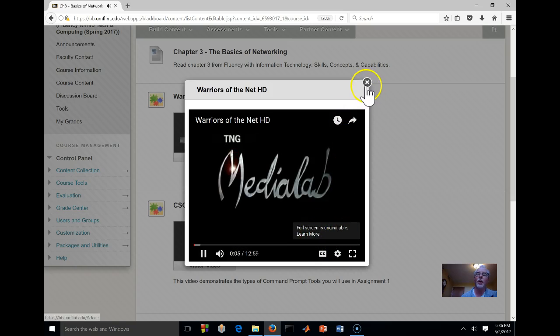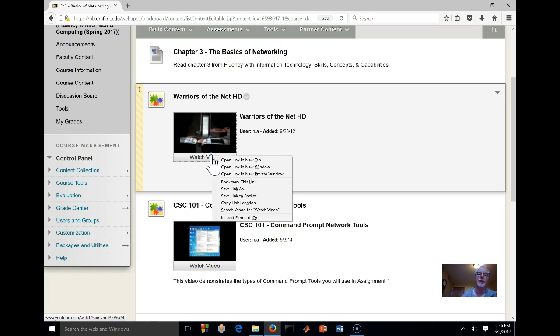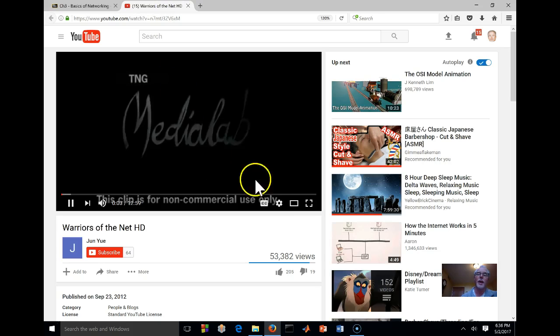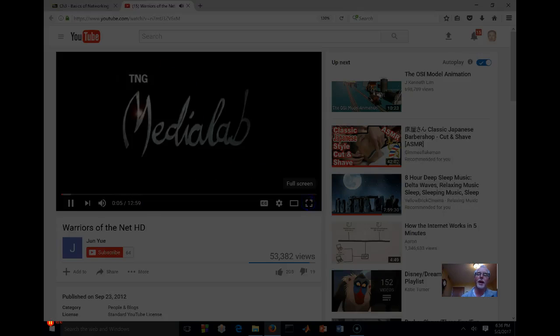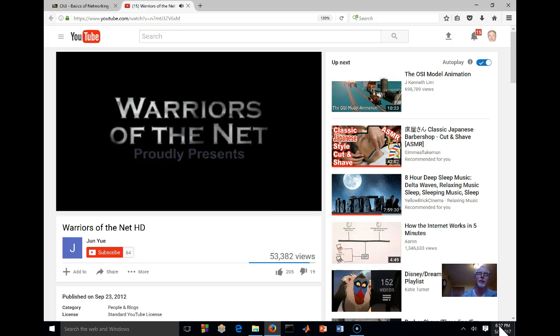So what you can do is, instead of clicking on the Watch Video button, right-click on the button and say Open in a new tab, then it'll open this same video in a new tab, and in that tab you will be able to go to full screen mode.